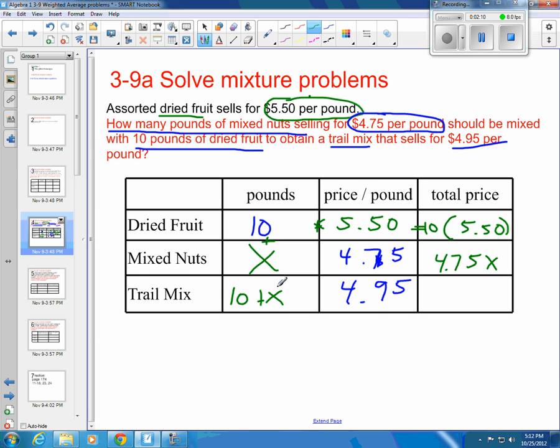Then we've got this last box over here. We can solve it coming down or we can solve it going out. Either way, if you're solving coming down the column or across the row, you should come out with the same number in this box. Let me go back to this first box here. 10 times $5.50 is actually 55, right? This is 55 right here.